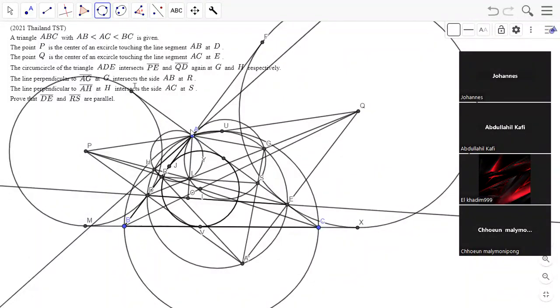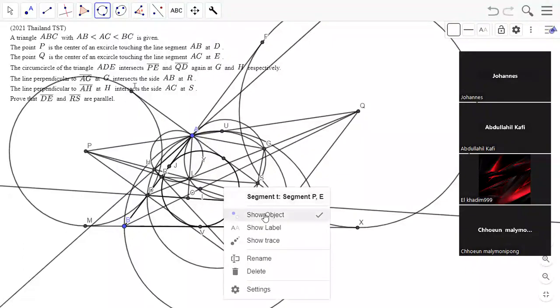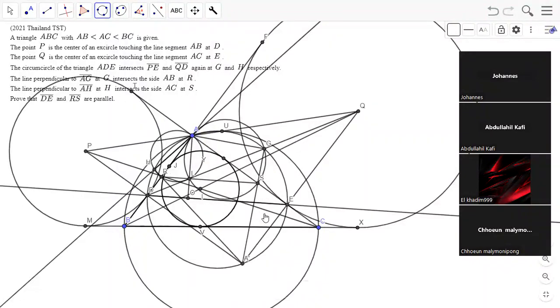If we define L to be the foot of the altitude, then we want to show PL, so then we'd want to show that those are collinear. That would be one way to try to do it. So we would know that PH and E are collinear, and we'd want to show that L also lies on it.